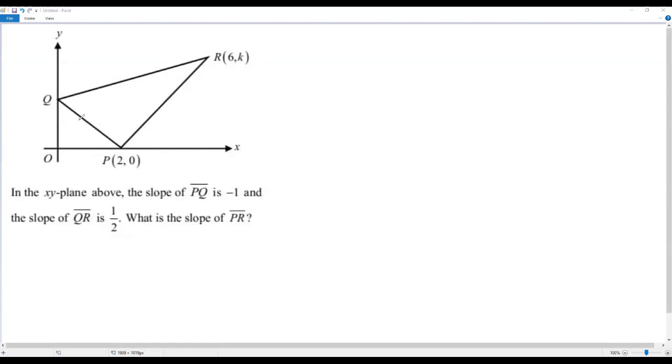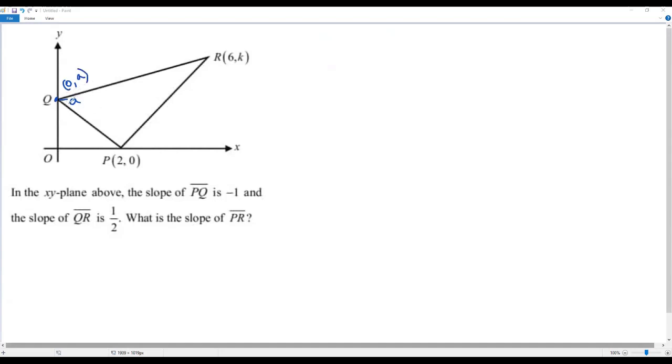Okay, we have the slope for the line segment PQ over here, it's -1, and also we have the slope for the line segment QR over here, and it's 1/2, and we have to find the slope of PR over here. Okay, now let me assume the value A at the point Q on the y-axis. Since we have this point Q on the y-axis over here, the x-coordinate must be 0 and the y-coordinate is a value that we have on the y-axis at the point Q, that is A. Okay, now I got the point Q.